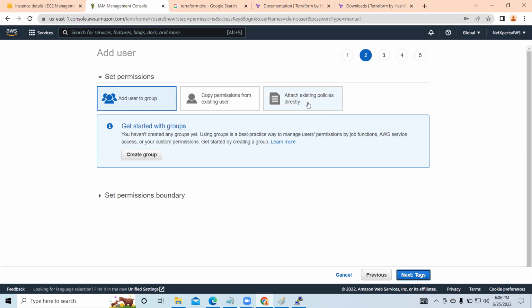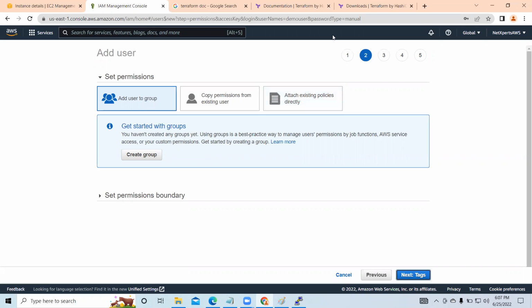Attach existing policies directly. So guys, whatever cloud I show, Amazon or Google Cloud, what are policies? It's a common question. Whatever the cloud, what are policies? What is permission, guys?